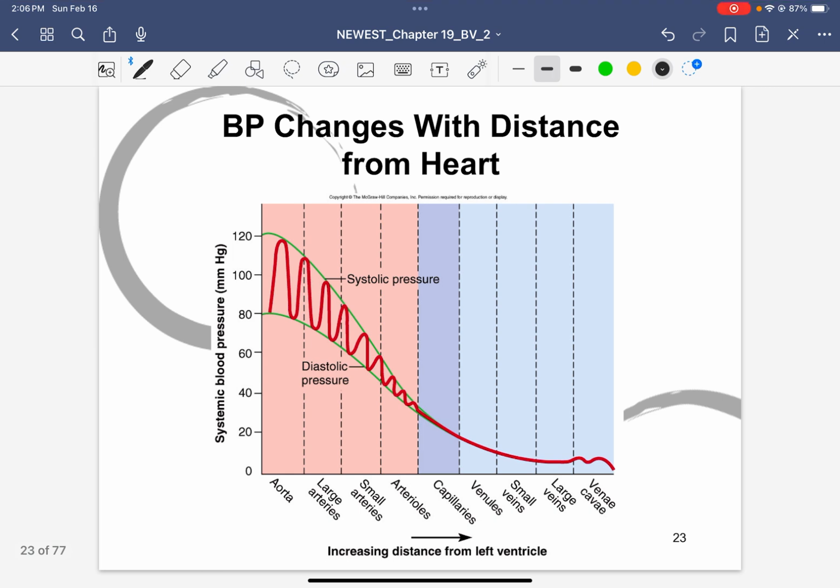Boom, boom, boom. Look at what happens with blood pressure as we go further away from the heart. I guess I can use red here. When we talk about blood right as it comes out of the heart into the aorta, high pressure. But look at the significant drop. Once we get to the veins, because we're so much farther away from the heart, the pressure is much lower. I am not going to ask you these numbers other than 120 over 80, but I just wanted to show you how significantly the pressure drops. We're getting further and further away from the heart, and more blood is being distributed to tissues, so of course the pressure is going to drop.